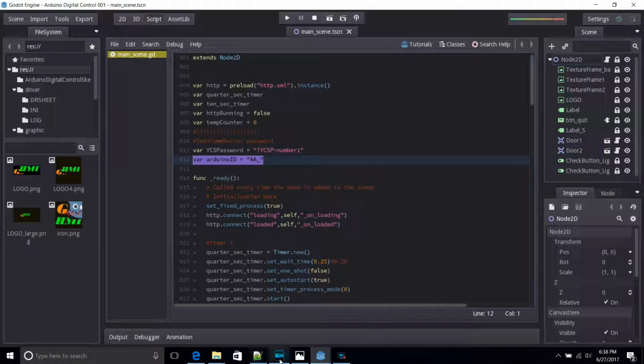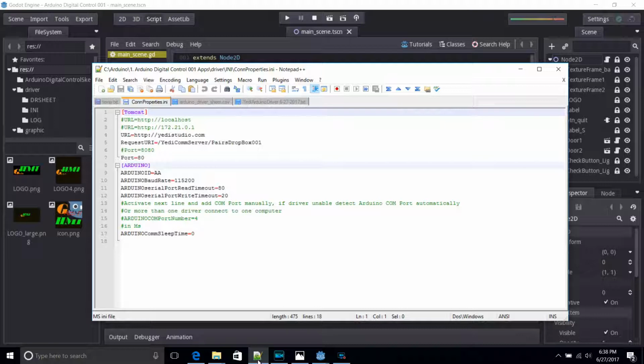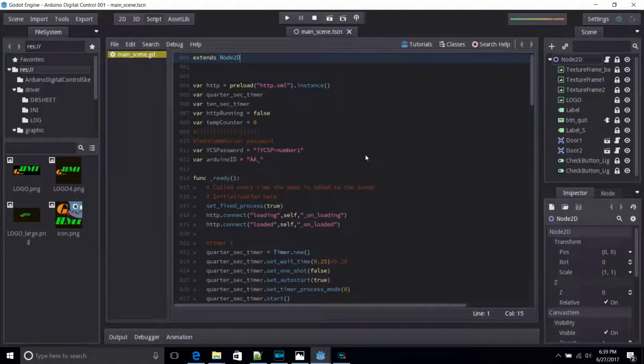Do you remember we set the Arduino ID inside the connection property driver file? This is the Arduino ID, the unique name AA. In this case, this HMI knows it is supposed to retrieve data from the server, and all these names start with AA and belong to this specific Arduino board or driver.